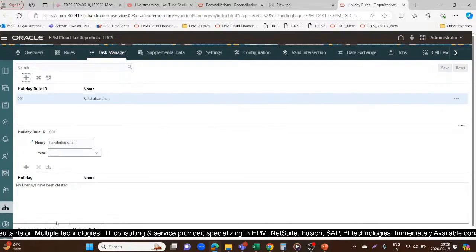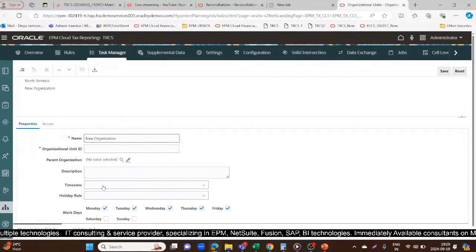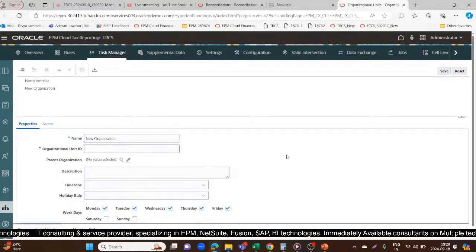You can attach your holiday rule here when you create it. You can see the Raksha Bandhan. Likewise, you can keep on adding your holiday rules. You can keep on adding your organizational units, because one is created with North America. This is how you do.